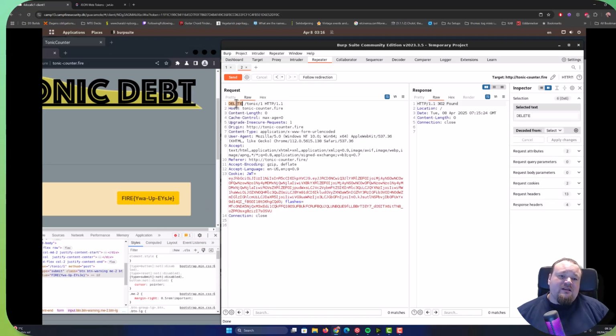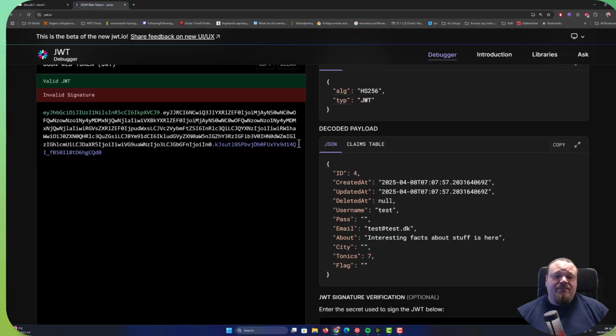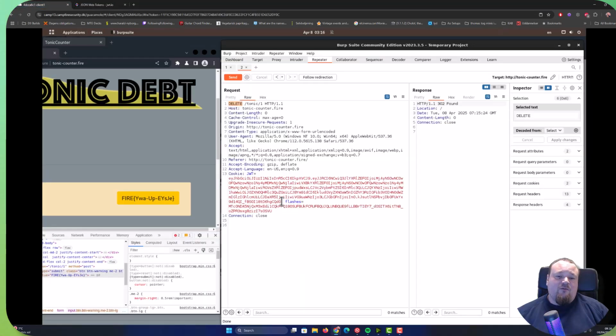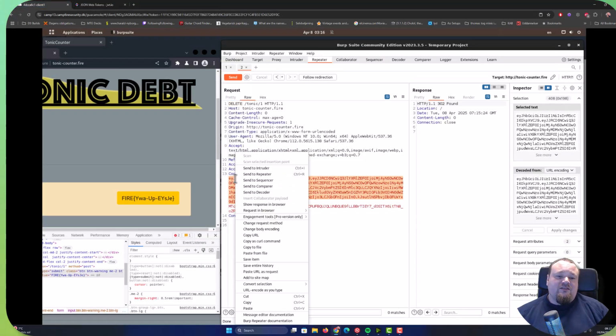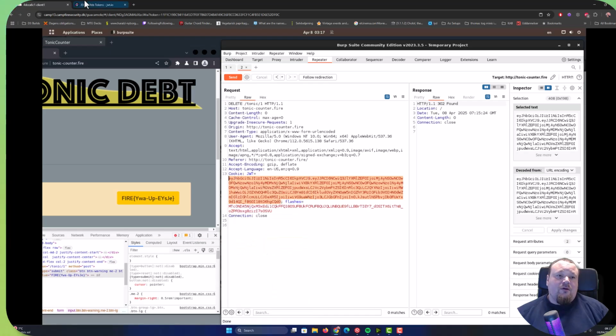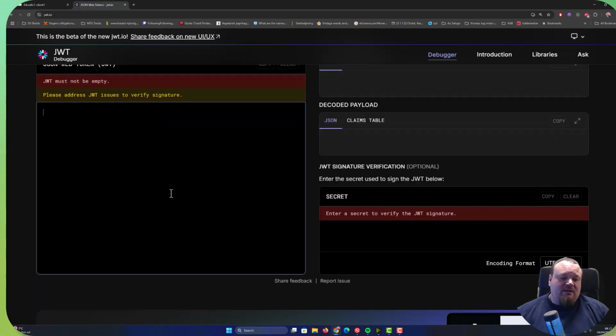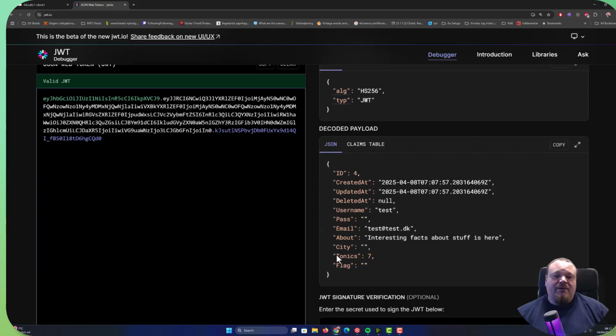So what I only did is I altered the request to delete instead of get. And because the JWT token, as we have it right here, consists of, we can just take the one I have right here again. So you can see that this is the one I send all the time. So we delete that, put the new one in, and we can see that this is the one that's being sent all the time.